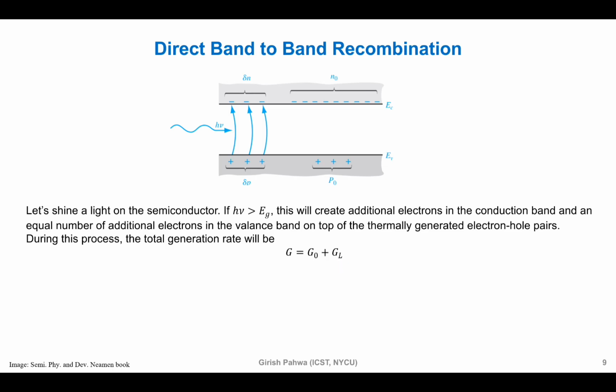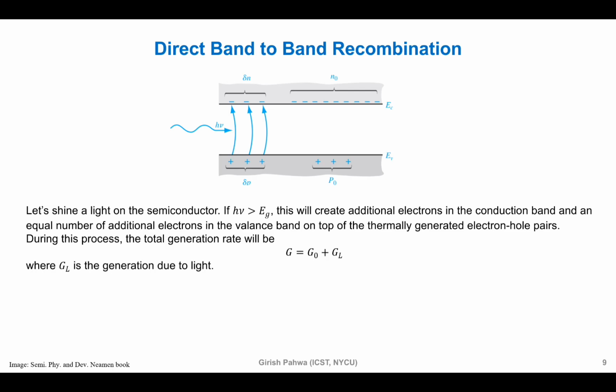Now let's turn off the light. I generated these excess electrons and suddenly now I switch off the light. As soon as I switch off the light, this G_L will be gone. Immediately there is no further generation because of the light, but you still have these excess electrons, so the total concentration of electrons is not equal to the equilibrium. So this system is still in a non-equilibrium situation. It has excess electrons, it has excess holes. And any system, if you leave it in a non-equilibrium situation, will try to come back to equilibrium by releasing some energy.